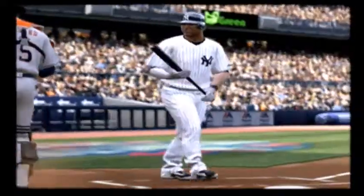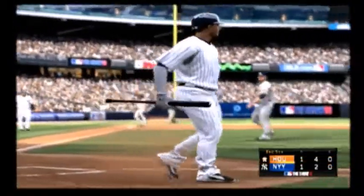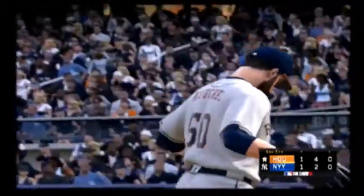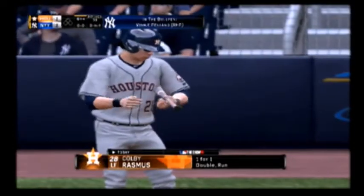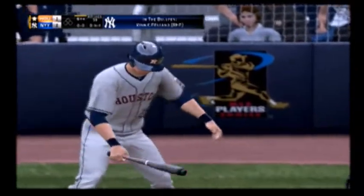And he comes back with a fastball. Strike three called, and the inning is over. One, two, three go the Bombers. We've played five full, tied at one aside. Colby Rasmus makes his way to the box to lead us off in the sixth inning.